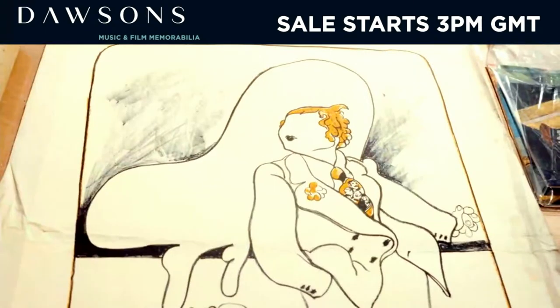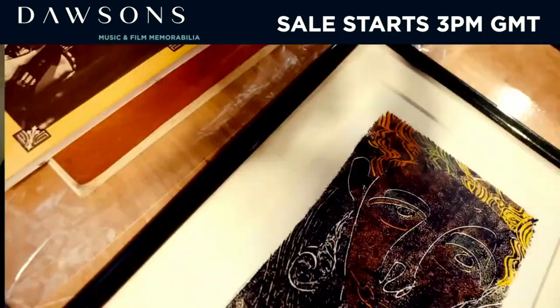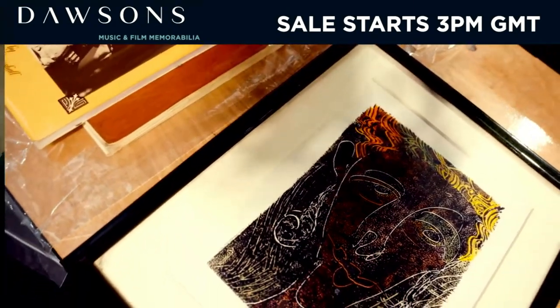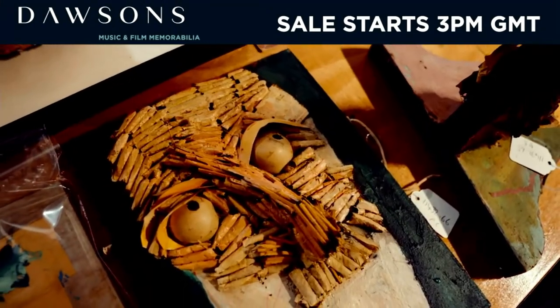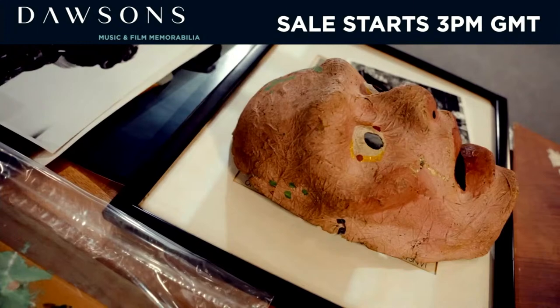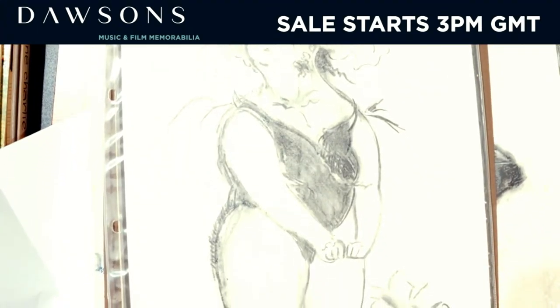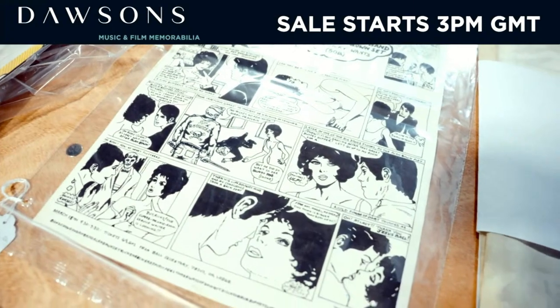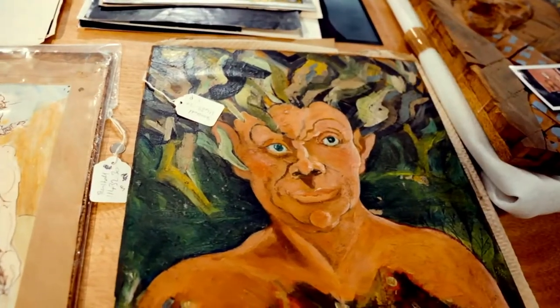Yeah. So, yes, these items and others will be coming up for sale shortly, and the catalogue will be published soon. So I just wanted to thank Rupert for coming in and for introducing me and teaching me more about his father. It's been a fascinating journey. And can I just say, the reason for this sale now is so that the rest of you guys can actually enjoy these items, which I've been looking after for years and years and years and years. It's time for you to share. Good luck. Thank you.